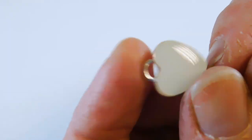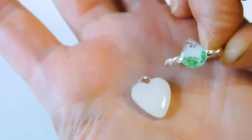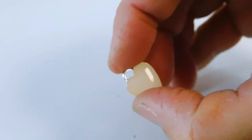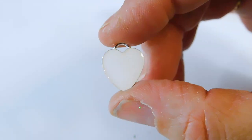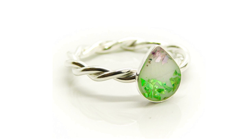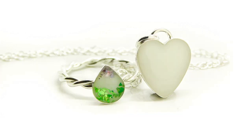Before you wear them, you can add a chain or a dangle charm setting to the heart pendant, whether you want to wear it as a necklace or in a European or large link bracelet. If you'd like a video on how to open and close jump rings with different kinds of settings, please let me know in the comments. I'm so grateful for my client's permission to film this anonymously as part of my series of courses to make breastmilk and memorial jewelry. Now relax and do some crafting!